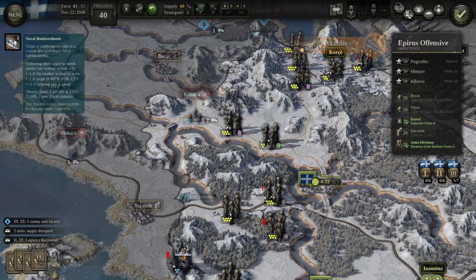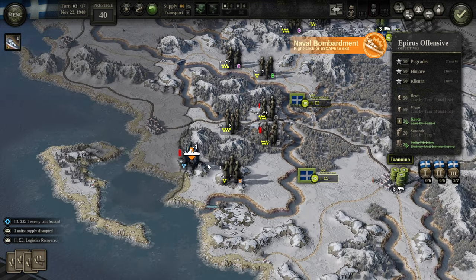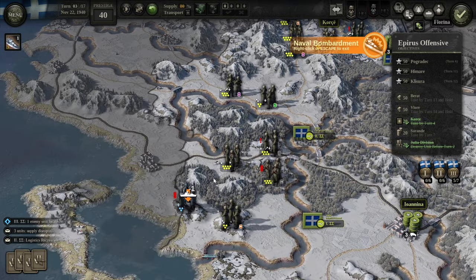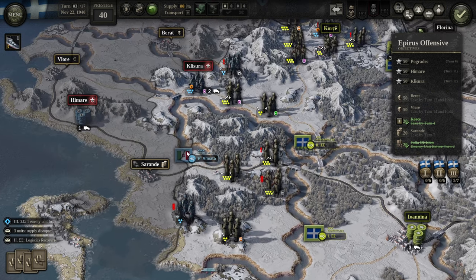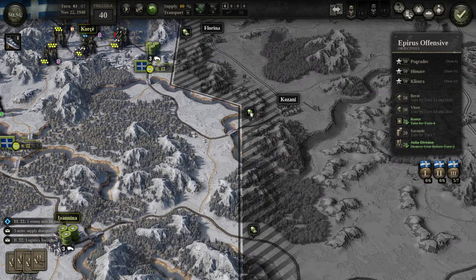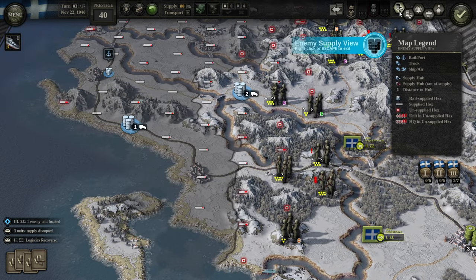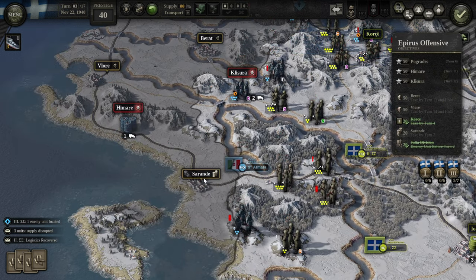I mean, taking out that supply depot might be nice. Naval bombardment is limited to certain locations at the shore, makes sense. Yeah, that is not really that crucial now. Ensure capturing Zalande, which is a supply center, would be... Is that one? No, I think that gives me supplies, okay.